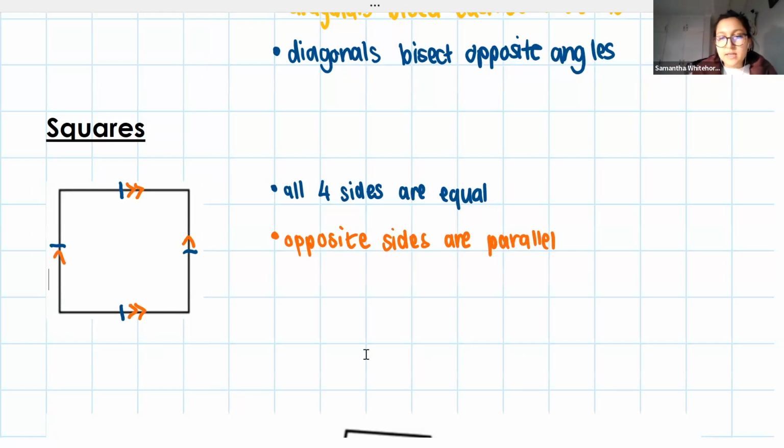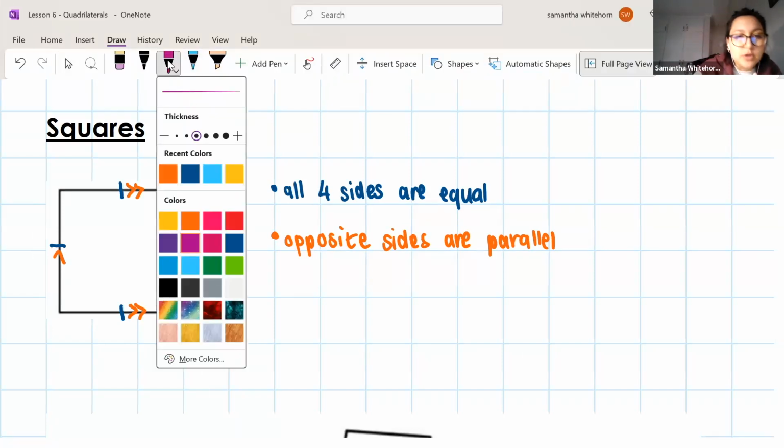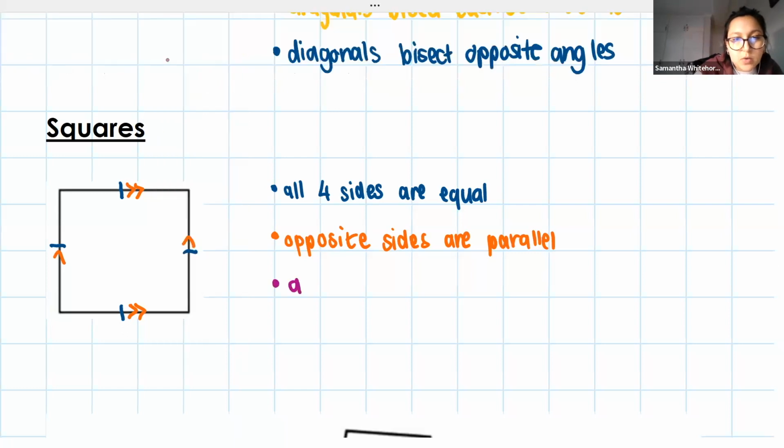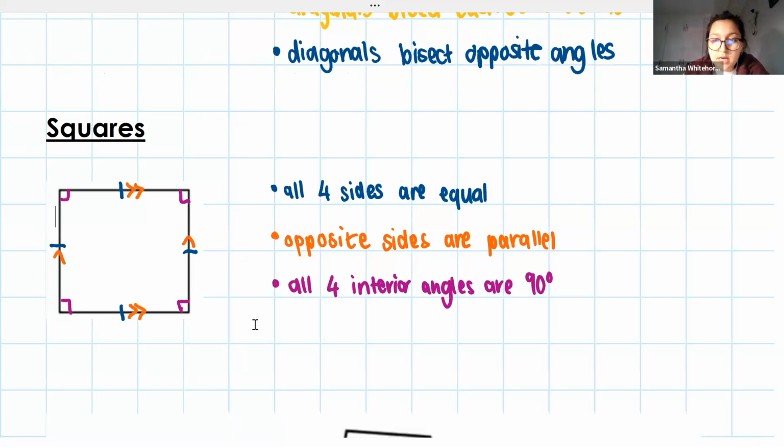Okay, Umfa, let's try this again. There we go. Ma'am, it has 4 right angles. Good. Okay, so pulling from the rectangle, all 4 interior angles are 90 degrees. Which means, again, because we've got all of these parallel lines, we can say that adjacent angles are supplementary. We can start working with co-interior angles, but we have those 90-degree angles. Very nice. Isaiah?